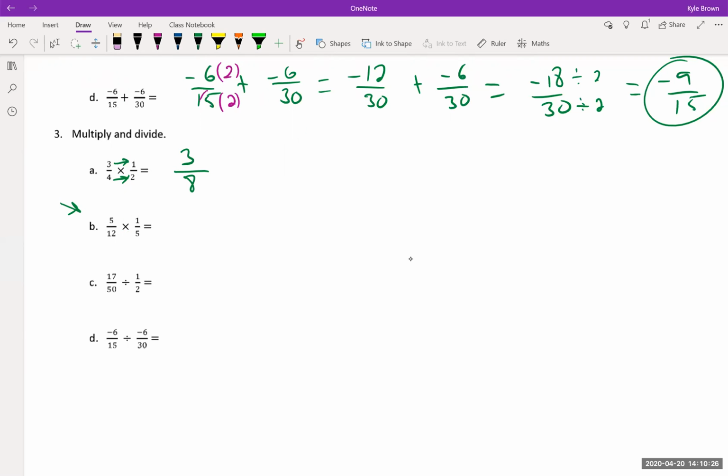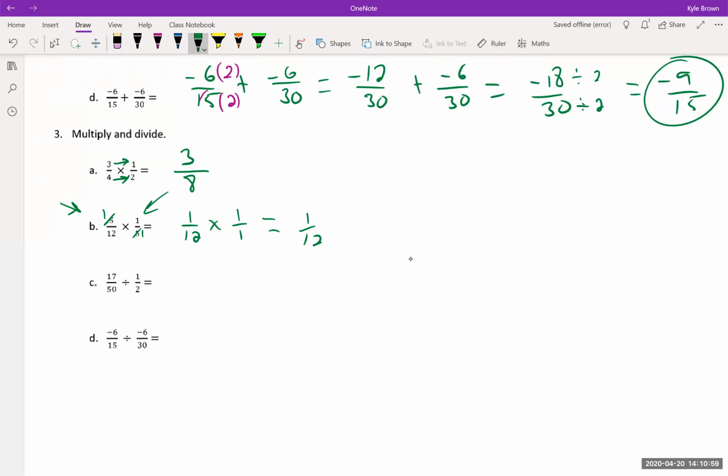But more and more, we want to start seeing a little bit of a pattern here. If I've got 5 on the top here and I've got 5 on the bottom here, I don't even really need to do that. What I can do is actually just simplify those guys. I can go 5 divided by 5 is 1, right? And actually simplify both of those to 1. And then this would really become 1 over 12 times, well, 1 over 1, or just 1. And that's a lot easier, right? That's just 1 over 12, right? That just simplified everything.